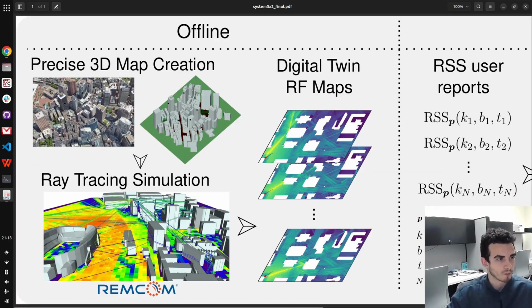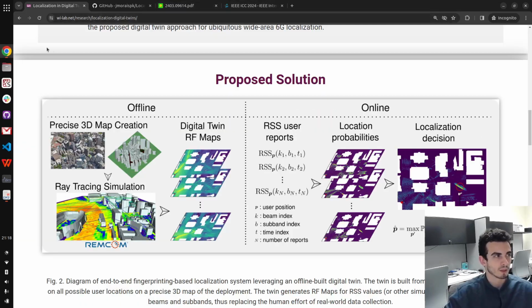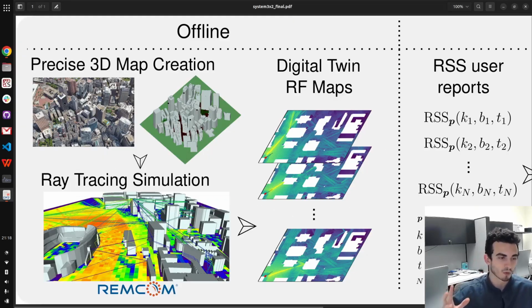We have Boston here, and we created the digital twin of Boston. In this case, this already exists. It's Boston 5G. You can find it in the DeepMIMO page, but this is not a scenario we used. We used a simple proof of concept. Based on this 3D model of the city of Boston, we computed ray tracing, and we then created the DeepMIMO scenario out of it. And this DeepMIMO allows us to use antennas of different sizes, compute the channels for different bands, and that's what we use to create these digital twin RF maps.